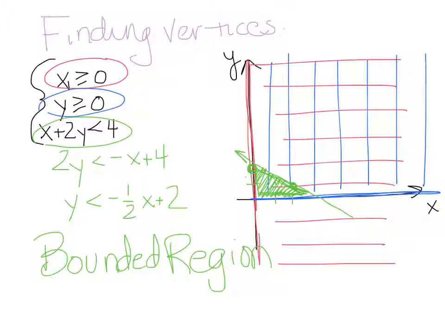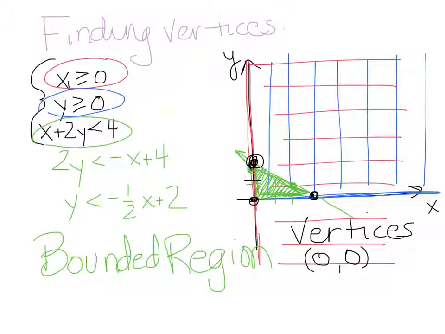And I can describe this, it certainly looks like a triangle, by the vertices. Okay, so what we're going to talk about is this point here, this point here, and this point here are vertices. Okay, so the corners of your triangle. So how do you calculate those? Well, the one is easy. 0, 0. Got that one. We also can do this one fairly easily because that was from this y-intercept right here. So 0, 2.